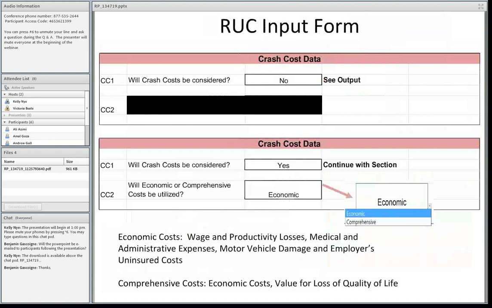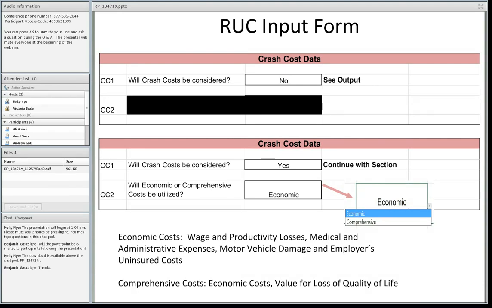The next section is associated with the crash cost data. Pretty easy question. Are you going to incorporate crash cost or not? For those of you that have knowledge in crash cost, the values can be so high that it can cause a project to absolutely positively be necessary. So some folks like to alleviate those issues and not allow crash cost to be included. So here we give the option, you can include it or you can not include it.